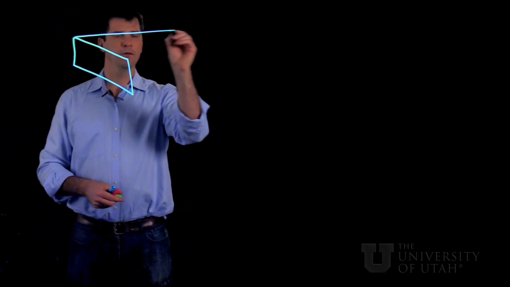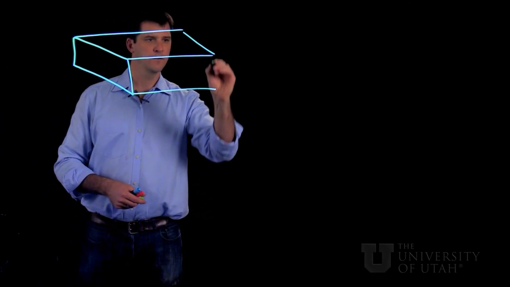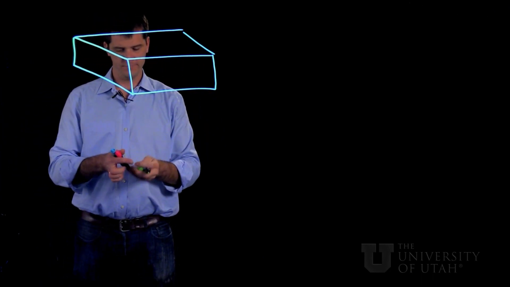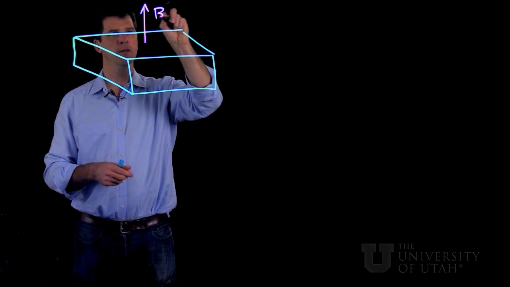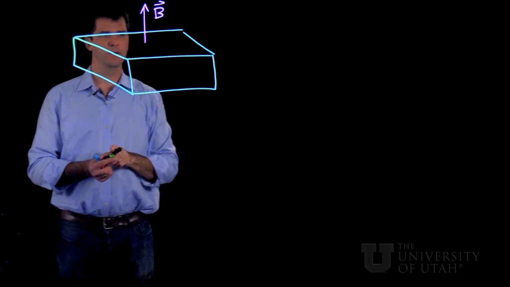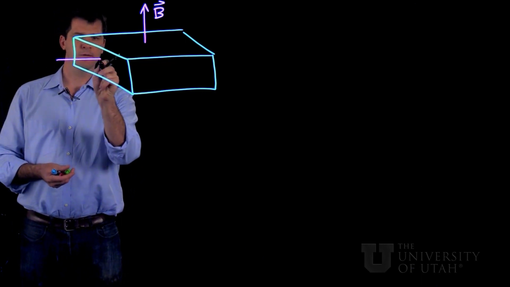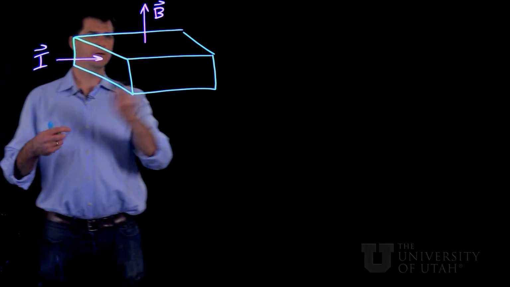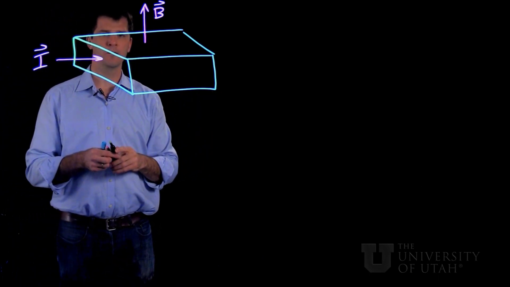So the Hall effect occurs when current is flowed in a semiconductor in the presence of a magnetic field. And we have to revisit our kinematics of electrons slightly for this discussion. So the geometry is like this. We impose a current flowing in one direction, and then in an orthogonal direction, we impose a magnetic field.